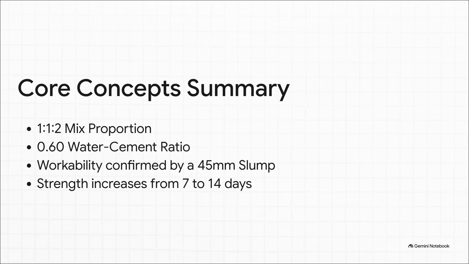As you prepare for your final assessments, lock in these core summary points. Our experiment utilized a 1:1:2 mix proportion with a strict 0.60 water to cement ratio. Now ask yourself, how did we verify workability? We confirmed it with a 45 millimeter slump test. And finally, our crushing data verified that compressive strength increases steadily from 7 to 14 days of curing.